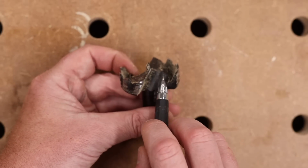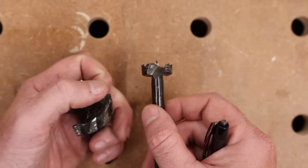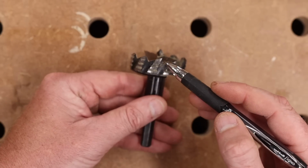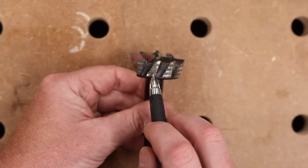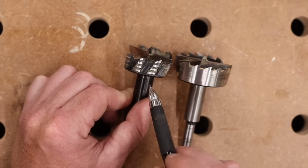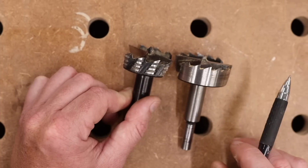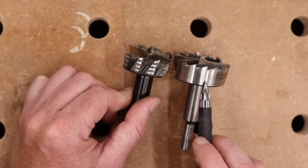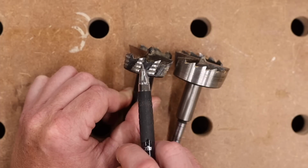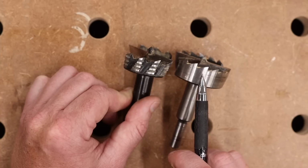Now with this, you have this large chip ejection area, just like you saw on those other large bits. And even if we were to take one of the smaller bits, you'd see that it's a pretty substantial size for such a small bit. But the coolest thing is that you have these vertical channels and these lines, these slots or grooves that run parallel to the bit. Now, a really big benefit to this is that not only are you going to get better chip ejection, and clogging a lot less often, but notice how this bit, a traditional Forstner bit, is just one solid wall of metal as opposed to a lot less metal making contact with the wood. Well, this is also going to help dissipate the heat, and the heat buildup that you get on these is going to be far less than what you get on these bits.